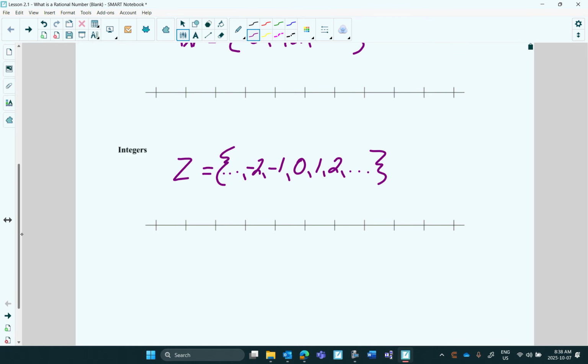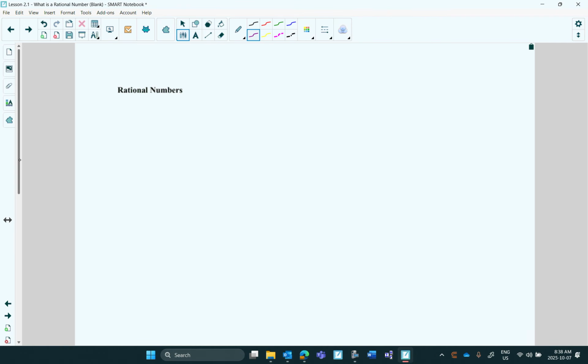But then there was the need for how would we show part of a number? In other words, fractions or decimals. And therefore, a new system was created called the rational numbers. Rational numbers, we can't write a notation for them because I have no idea what the first rational number is after 0. Is it 1/1,000,000th? Is it 1/1,000,000,000th? I have no idea. So we can't write it using notation.